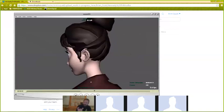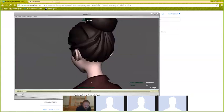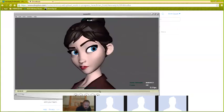And then you might be able to just shorten the shot, cutting it a little bit sooner. Little eye dart.